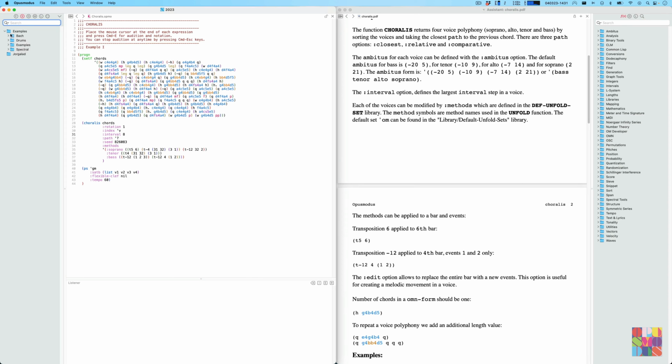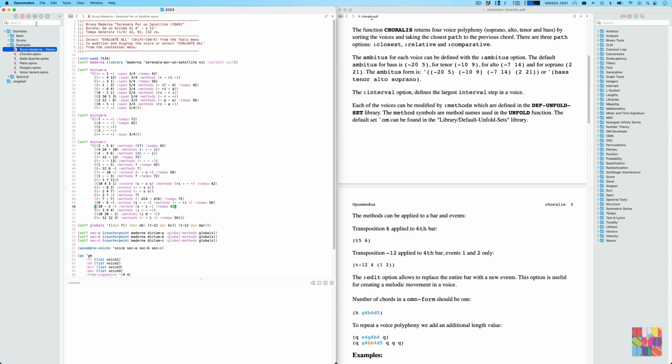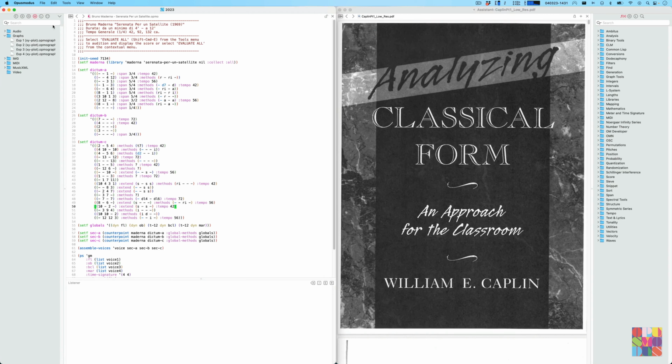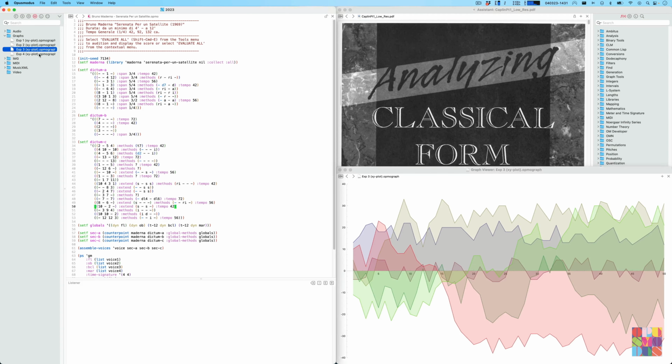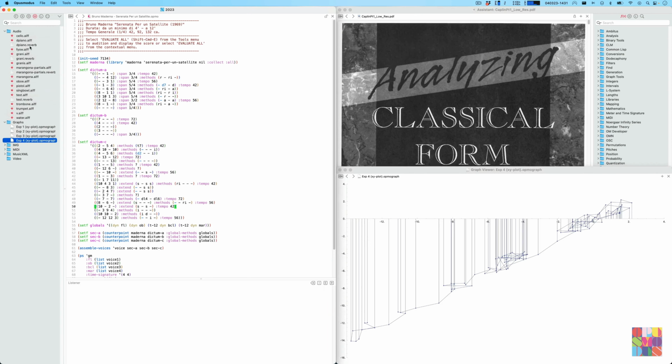It works basically the same, so we can think of all of these first 5 tabs as ways to organize our composing materials. These could be documents on the third tab, media on the fourth tab, where we can also store our audio, graphs, images, MIDI, video, etc. And finally, library functions on the fifth tab.